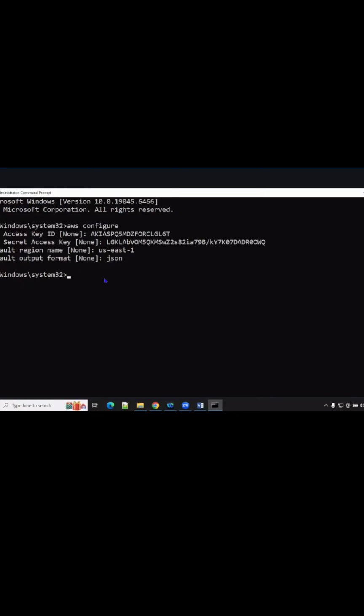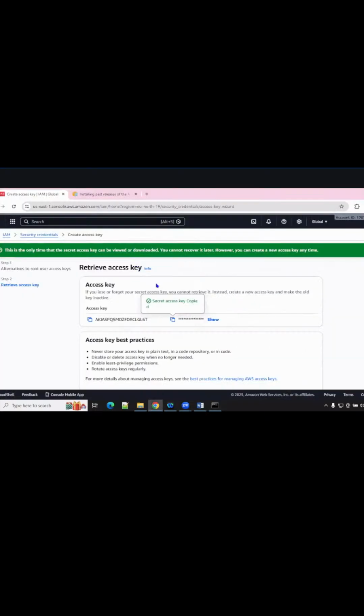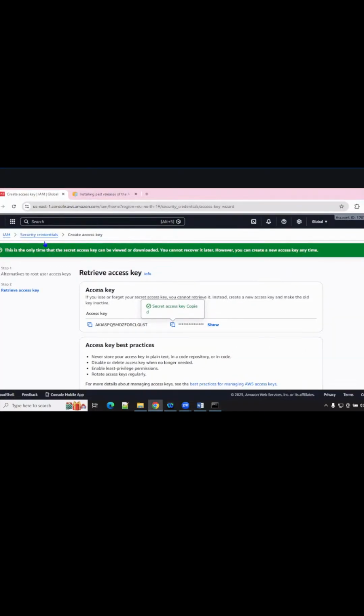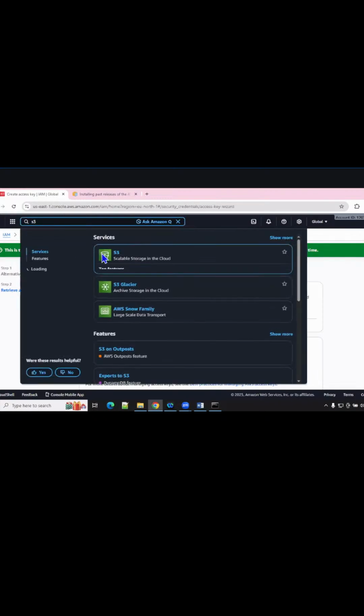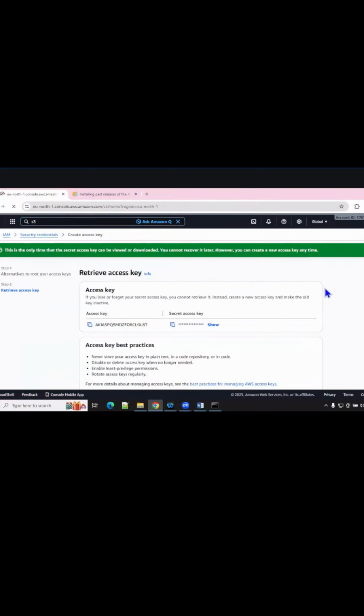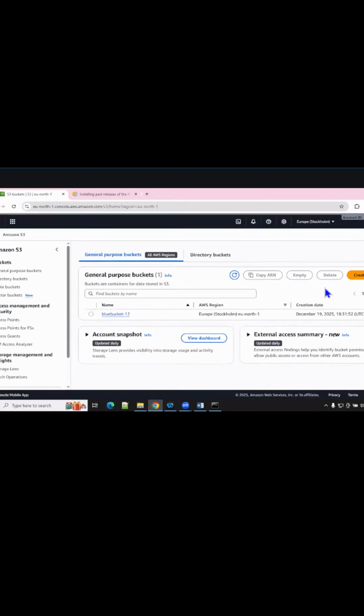So now we are going to interact with our S3 CLI interface. Right? So go to S3, navigate to S3. Right, already we have one bucket, right? Blue bucket.